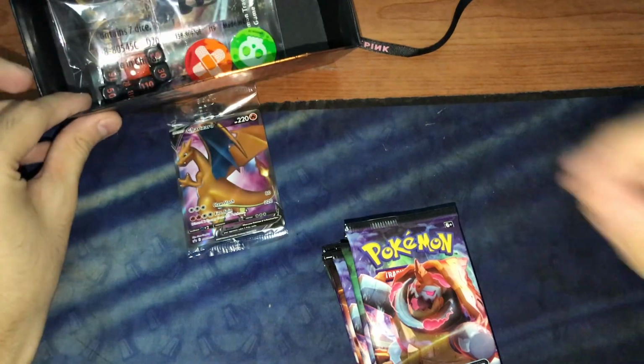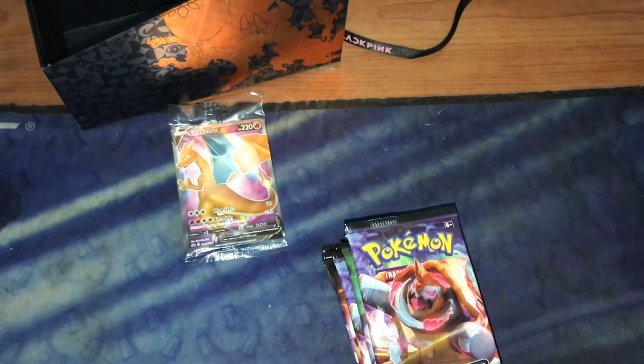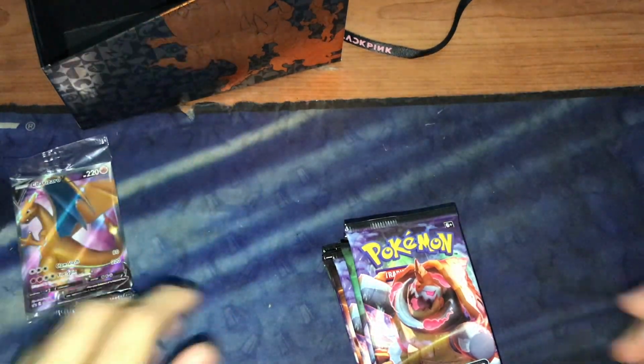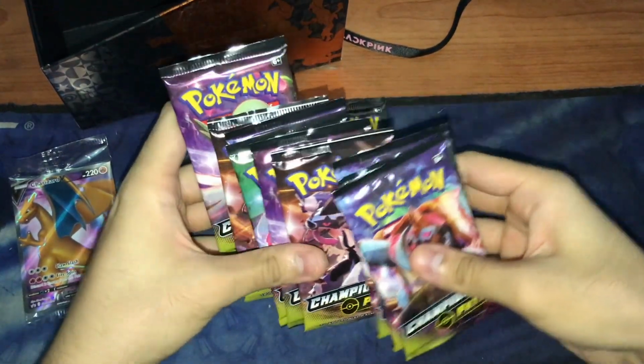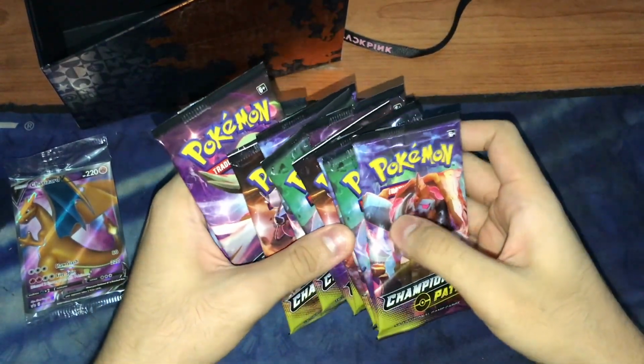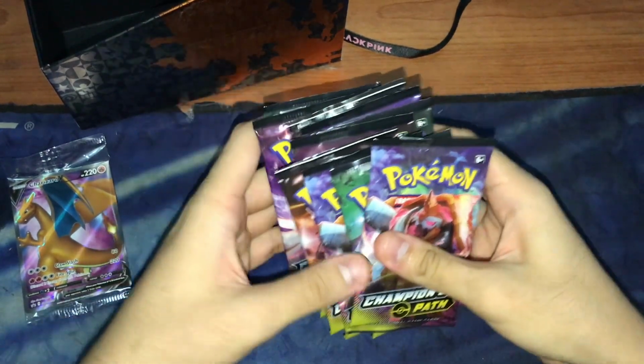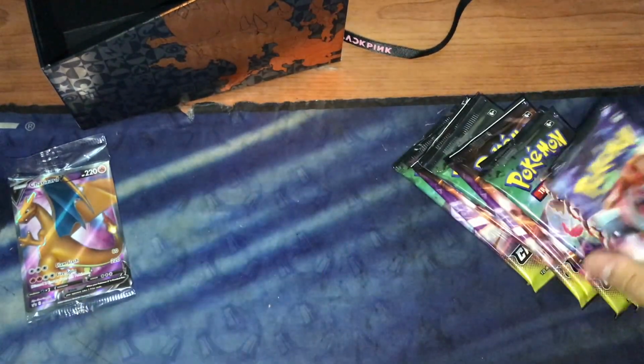Okay, I'm excited. We'll put our trash here later. Then we'll fix it. Okay, so we have 10. I hope there's one Charizard. Oh my god, I'm so excited. 10 Champions Path packs. Okay, so here we go.